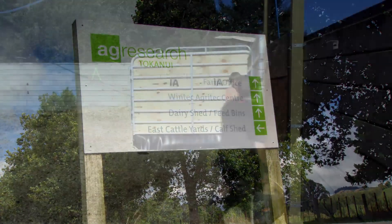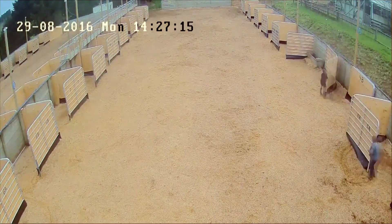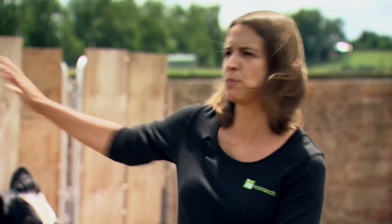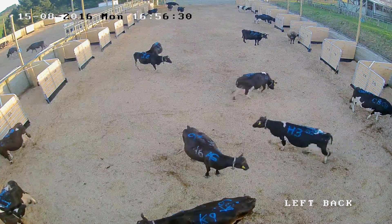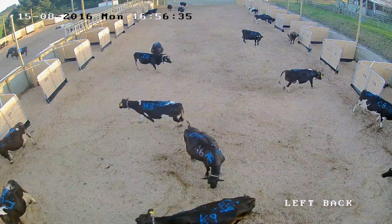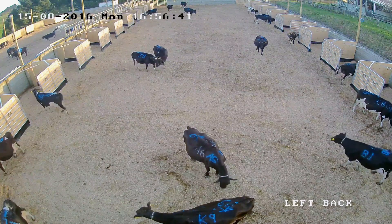A lot of the work that we do isn't necessarily about testing a specific thing. In this case, we used these hides as a way of monitoring a specific type of natural behaviour. It wasn't necessarily that we were wanting to come up with a hide idea that a farmer has to put on their farm — it is actually a bonus that these hides turned out to be quite easy to construct and a farmer could use them. But really what we're trying to get at is putting a cow in a situation where she can have a choice and she can tell us — sort of voting with their hooves — essentially they can tell us where they prefer to, in this case, prefer to calve.